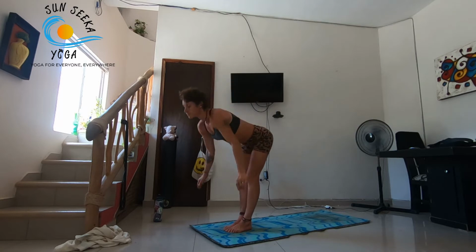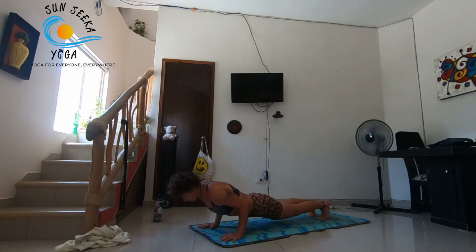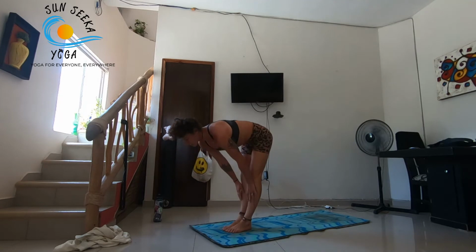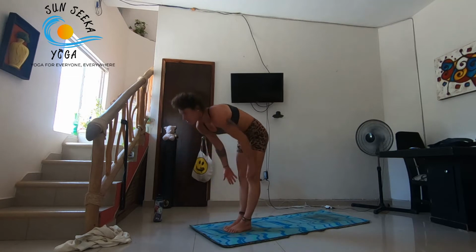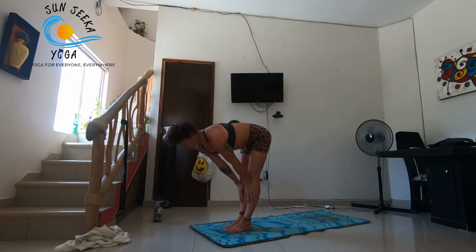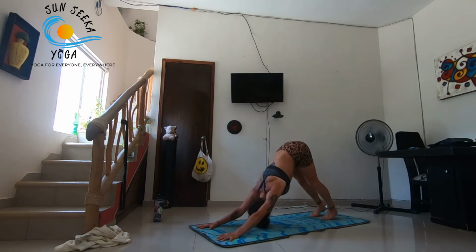Exhale, fold. Inhale, lengthen. Exhale, chaturanga. Inhale, plank. Exhale, down dog. Step, walk, or float. Inhale, lengthen. Exhale, fold. Inhale, raise. Exhale, fold. Inhale, lengthen. Exhale, chaturanga. Inhale, plank. Exhale, down dog. Step, walk, or float.